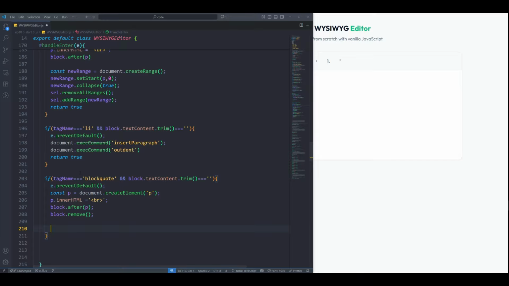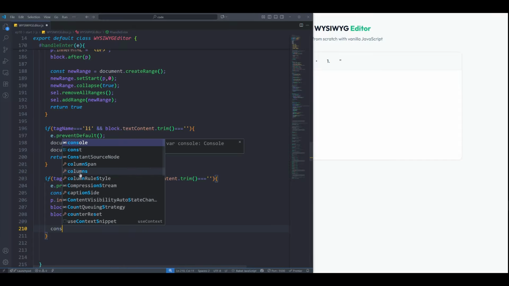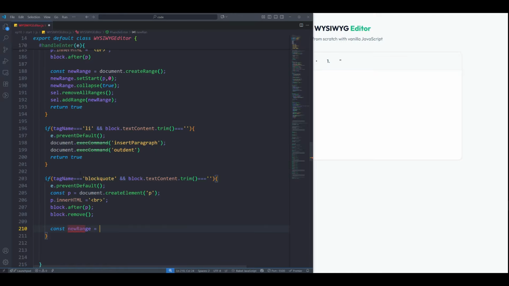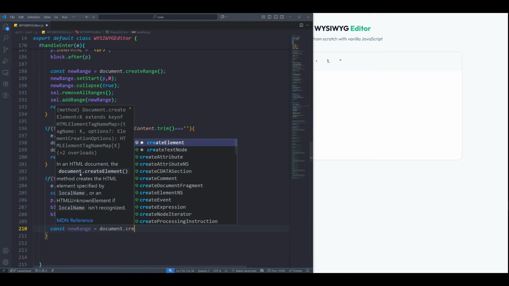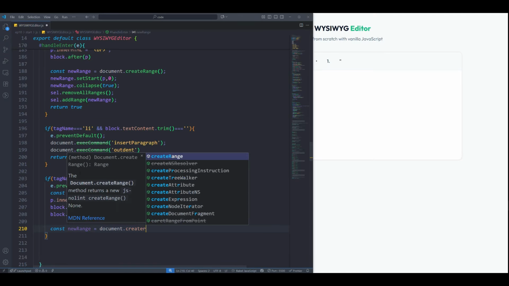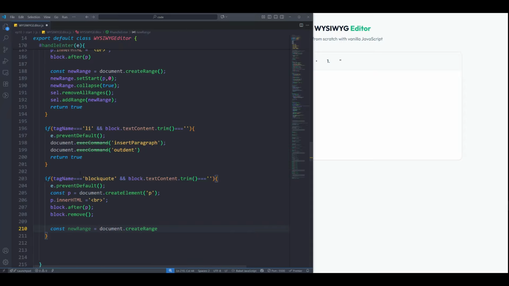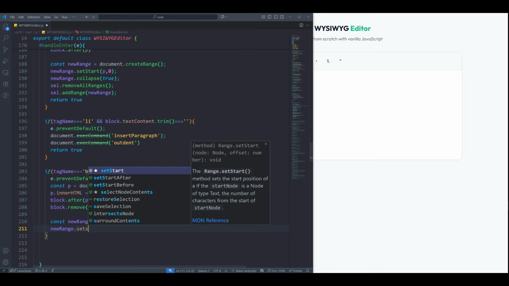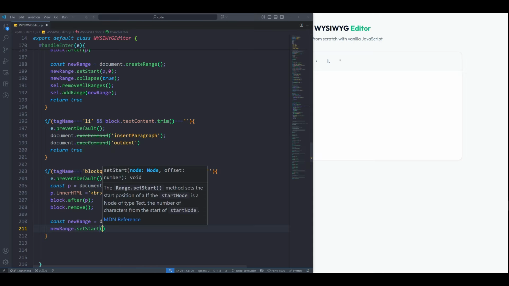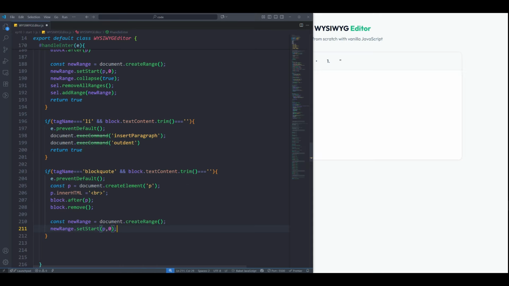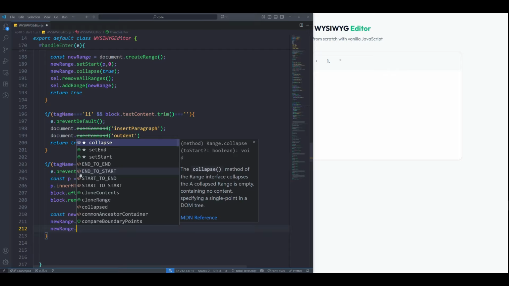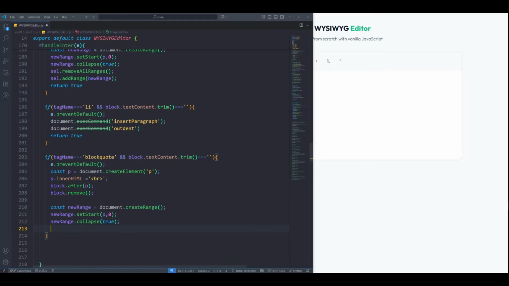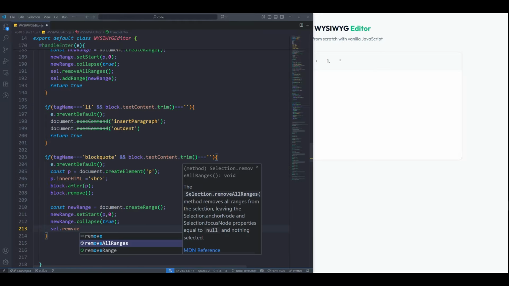Next, let's move the cursor to the new paragraph. So const newRange equals document.createRange. newRange.setStart(p, 0), newRange.collapse(true). selection.removeAllRanges.